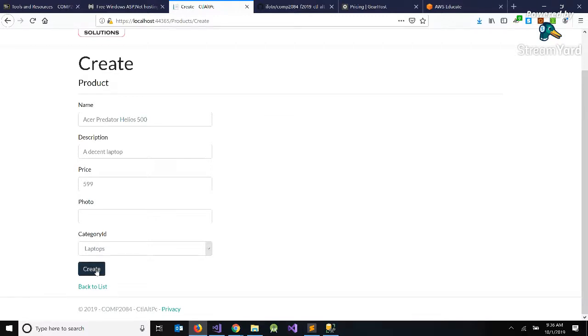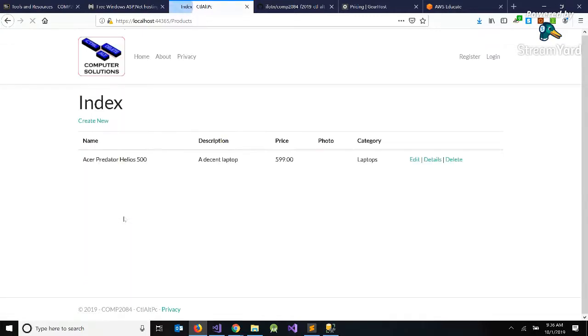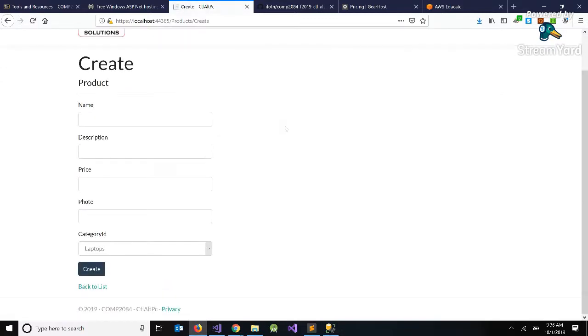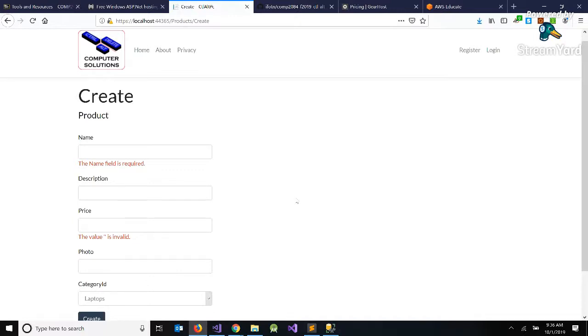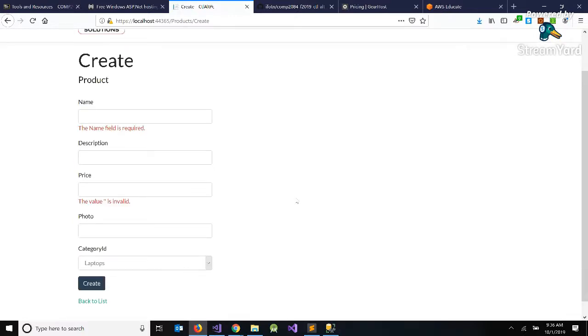So I'll just go ahead and create a product. We'll come back and we may have time to deal with the photo later. I don't want to type in the photo. So it's saved to my database. I'm going to go back in here. So this page is functional. It also, we automatically have validation built in. Where would we go in our Visual Studio project to see where this validation comes from?